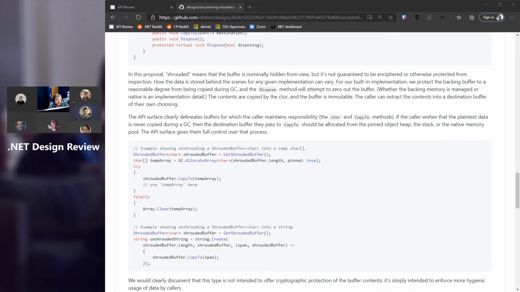I don't think there's anything bad about following whatever best hygiene might be on the various platforms, and if that best hygiene happens to be different on the different OSs, so be it. That doesn't strike me as a bad thing, but we definitely don't want to make guarantees that we can't fulfill. Yeah, I guess that's fair. On the one hand, I agree with the principle that we should be platform native, right? Whatever the behavior on the platform is, the most idiomatic should be the one we follow.